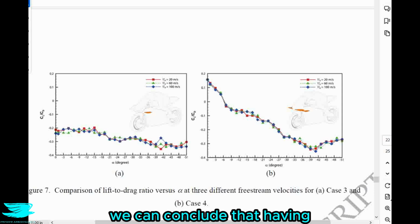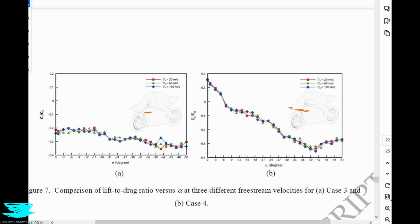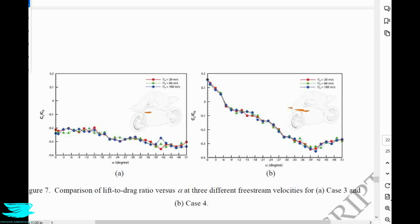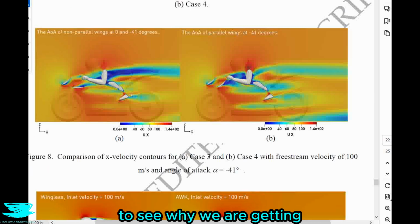So from this, we can conclude that having both wings rotate together isn't as good as having one wing, the top wing, fixed and the bottom wing able to rotate freely. Having one wing really fixed at a good angle of attack is crucial for good performance across the angle of attack range. So let's look at the difference in the wakes of case 3 to case 4 at different angles of attack to see why we are getting such differences in optimal angles of attack and non-optimal angles of attack.